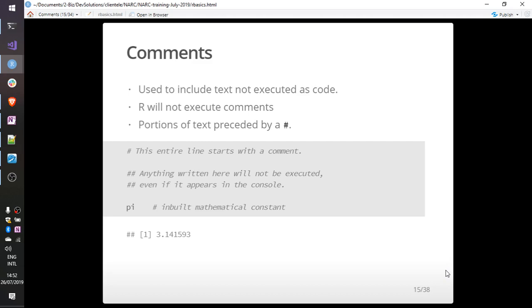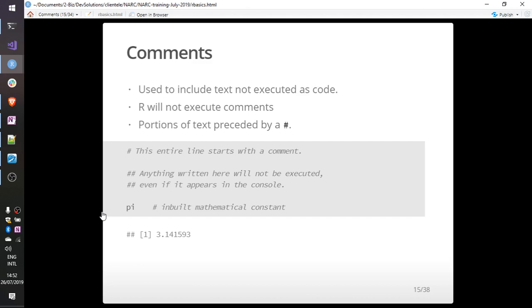In this code here, you see that this whole thing here is comments. Now, in this particular line, we have code that is being executed, but to the right of it, you have a comment.